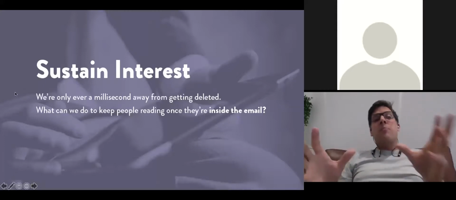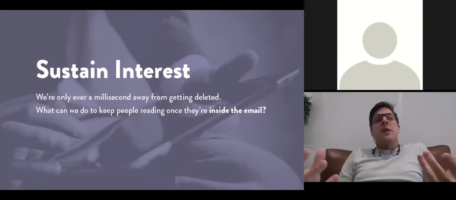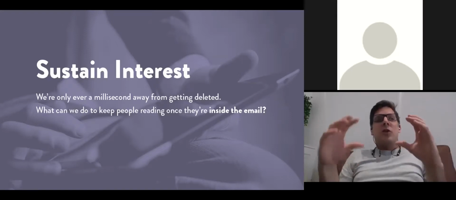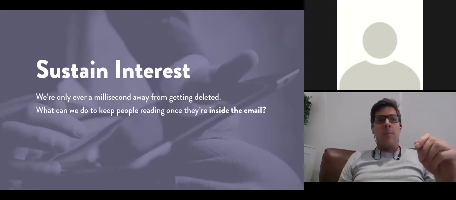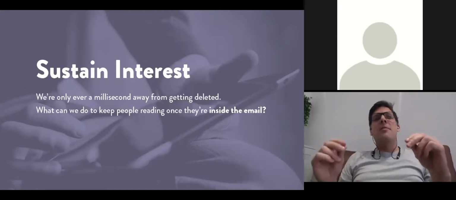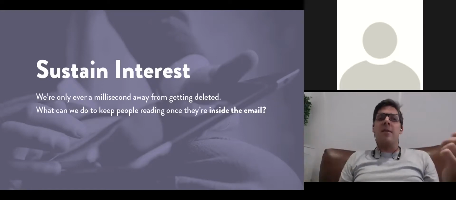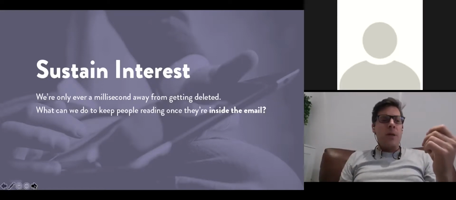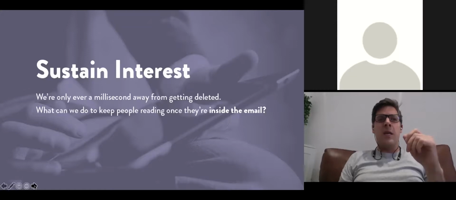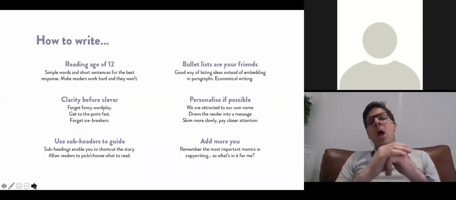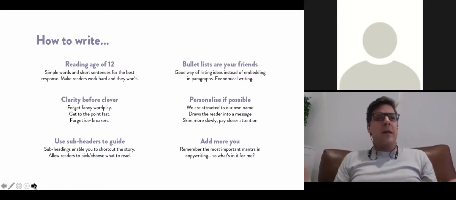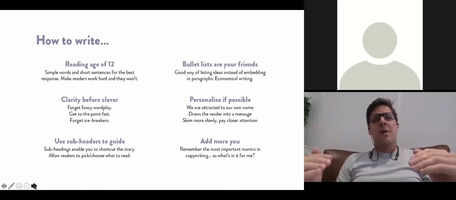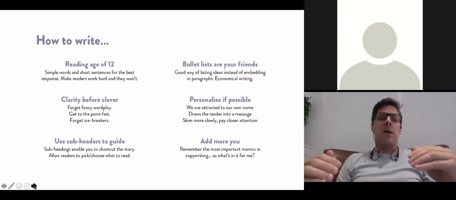So that's pretty much subject lines covered. Hopefully at this stage you've got someone to read the subject line and they're interested enough to open up the email. But remember, you're only ever milliseconds away from getting deleted. So what can we do to try and keep people reading? Well, the first things really are about, this could almost be copywriting in general, I think, but there are one or two things that are specific to emails.